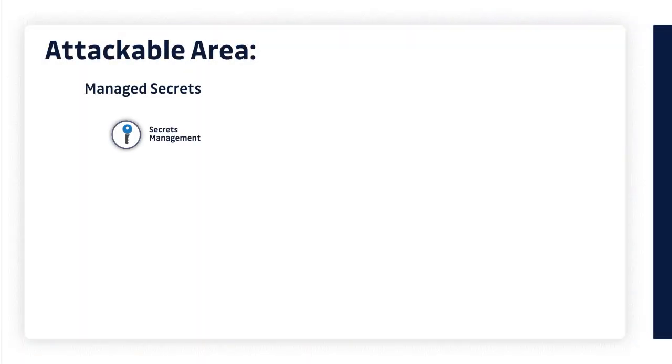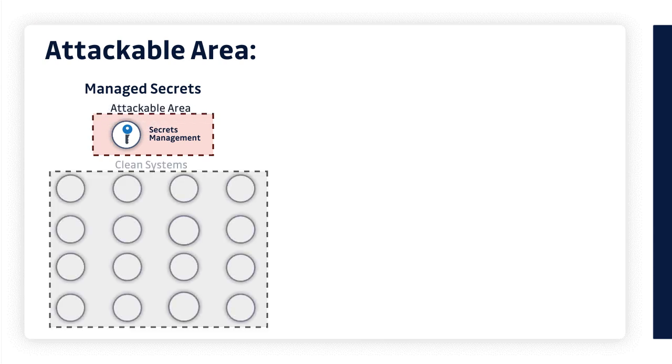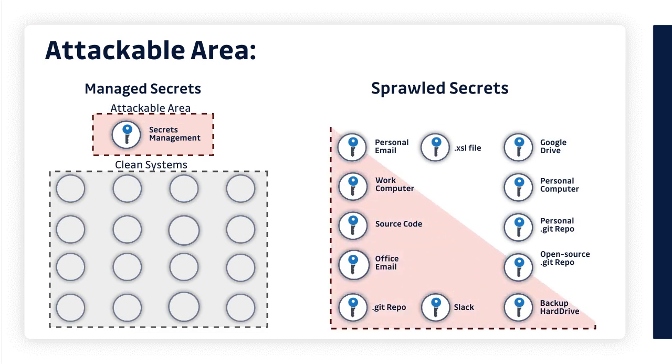Now, you may think to yourself that all these systems are secure, therefore there's not too much of a risk. But the problem is that the more systems that secrets are spread across, the more it increases what we call the attackable area. Having a large attackable area really just means that you have your secrets spread across a large number of systems. This means that a nefarious actor or an attacker can access your secrets by penetrating multiple different services. Often, attackers can use these secrets to move laterally between systems and uncover even more sensitive or secretive information and data.